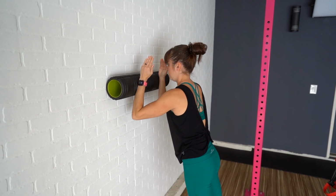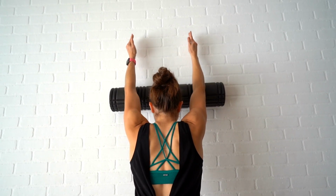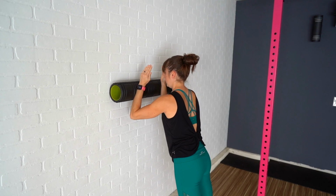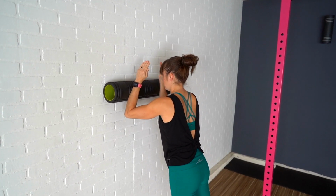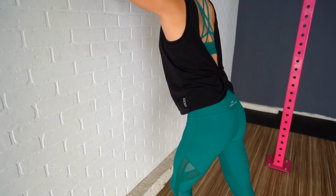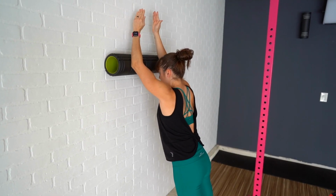Don't arch your lower back as you extend up. Think of pulling your shoulder blades out and around as you slide up. Then slide back down. You may feel your upper traps slightly, but you don't want to allow them to compensate. If you feel your lower back taking over, stagger your feet to help maintain a neutral spine. And if you want to progress this movement, walk further back from the wall to lean a little bit more into the roller.